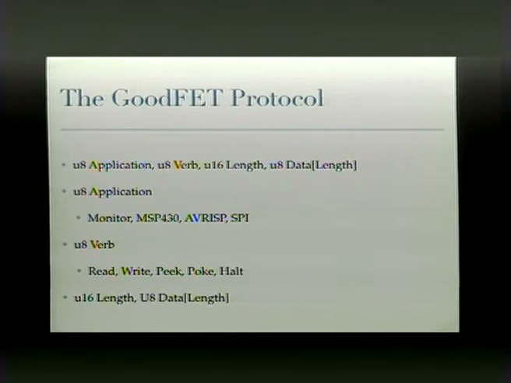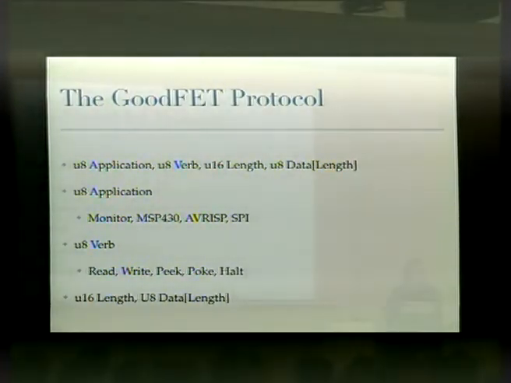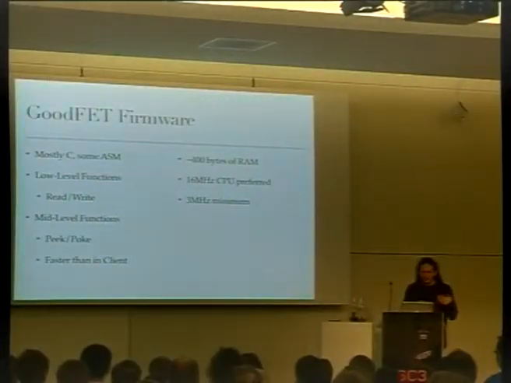And then after the verb, you've got a 16-bit length and then some data of up to that length. As a matter of courtesy, the Python client will check to make sure that there's enough buffer space for whatever it's about to write in. The firmware is written mostly in C with a little bit of assembly, and been over this.